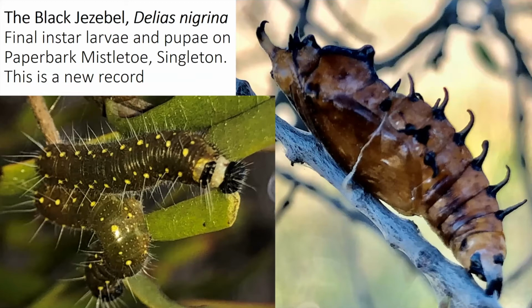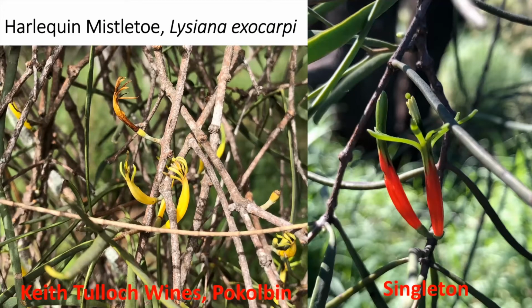This is the Harlequin mistletoe. The Harlequin's a colourful guy, and you can see the mistletoe varies in colour, and they're quite beautiful. They don't have a lot of flowers, but they flower over a long period, growing on Casuarinas or acacias.